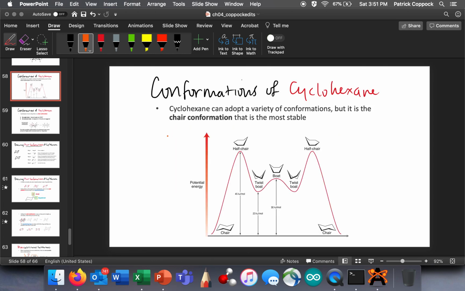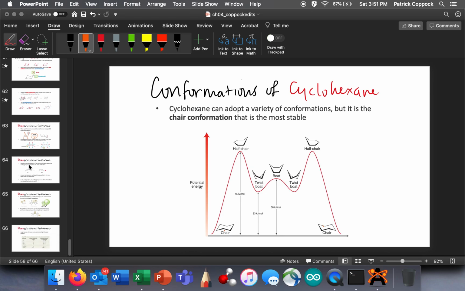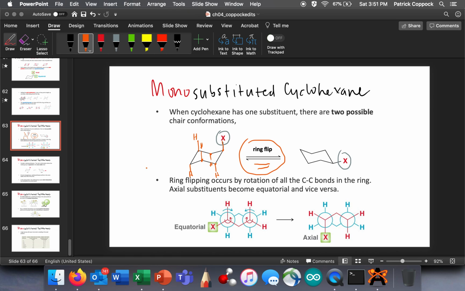Let me go back a couple slides here. Remember this picture? So it turns out this would be like an equilibrium, right? Where you have your ring flip, it's going to go through different things like that, right? So it's definitely some energy. In order to go from here to here, we've got to overcome a couple energy barriers with activation energies, right? I've seen stuff like that before. But, all right, so that's what we're talking about with respect to ring flips.